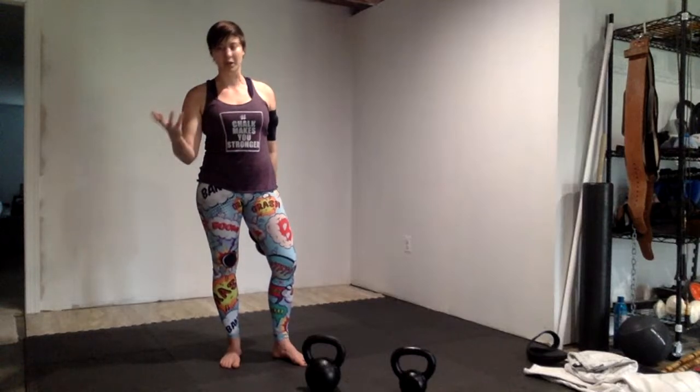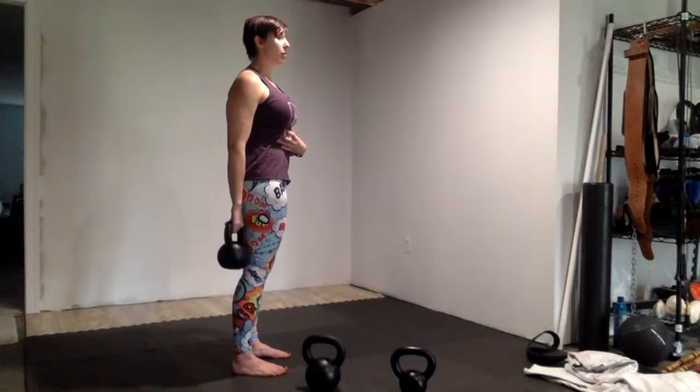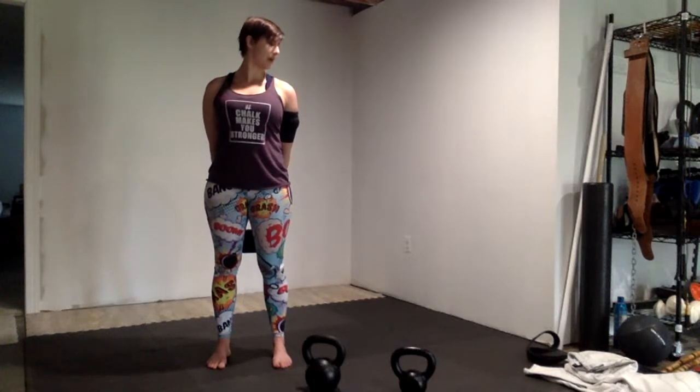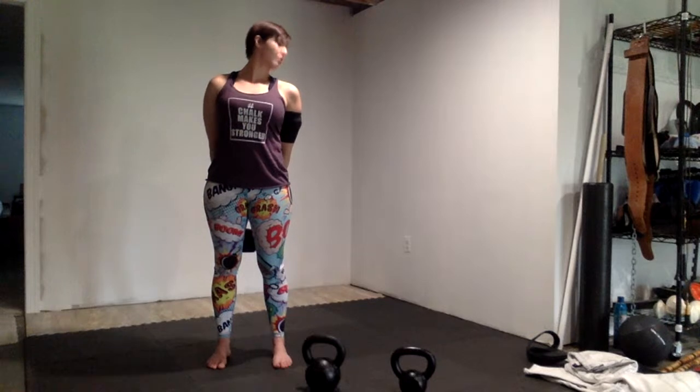All the grapplers out there have probably had plenty of neck injuries. So grab the kettlebell behind you, pull your shoulders back and down, engage your core so your ribs don't flex, and just let the weight drift there. I'm going to do a couple of different movements — first, moving my head side to side to warm up the neck. This pulls the shoulders back and down, countering the forward rolling we do in jiu-jitsu. It's more of an opener. Then I'll make an arch with my head, which stretches the front of the neck — especially helpful if you've been looking at your phone or computer a lot.